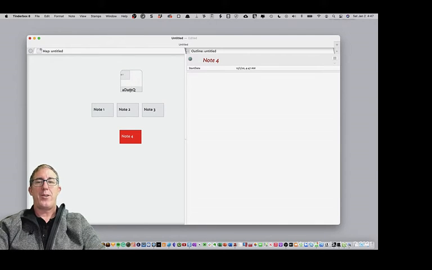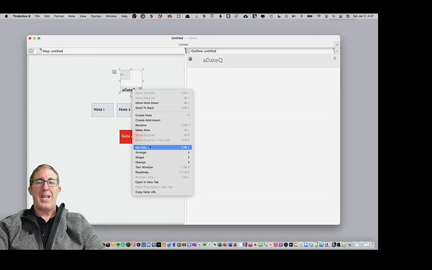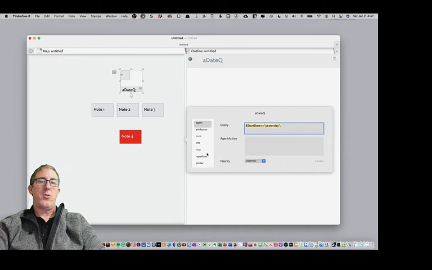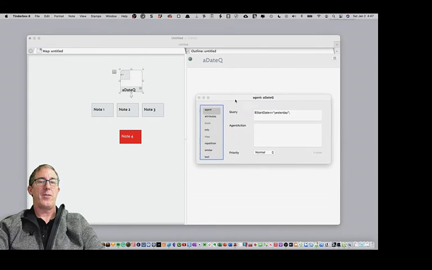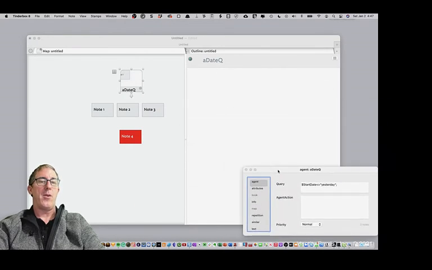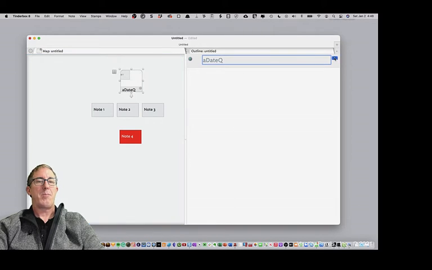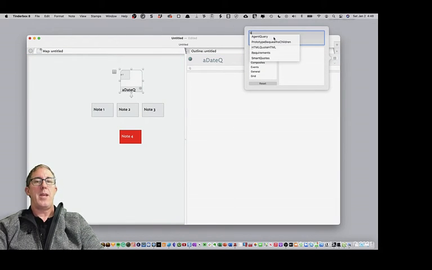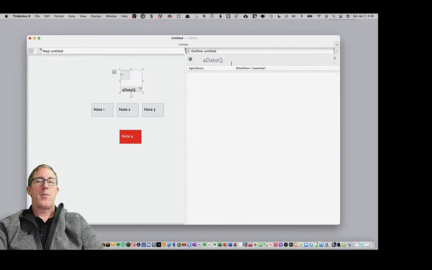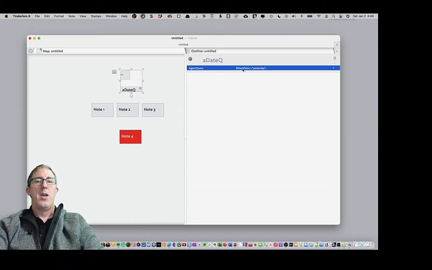Well, there's a few ways you can go about doing that. You can right mouse click and get the Get Info, and it will bring you to the Get Info screen. You can see where there is an agent here, and if you wanted to, you could tear this off. So now this becomes a window that you could just move around and have open, so that you could be editing and managing your agents. Personally, I just like to expose all the time the agent query attribute, so that way I can just manage it within the node itself.